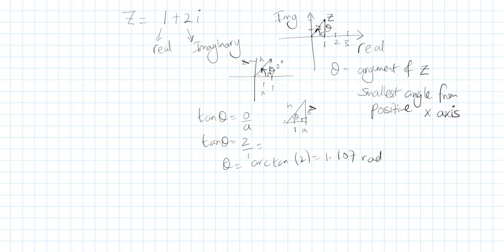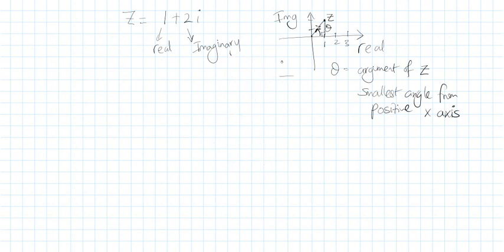What we're going to do next is I'm going to try an example whereby it's not in the first quadrant. Okay, so I'm just going to erase that one. And I'm going to show you one whereby it's not in the first quadrant. So I'm just going to draw the axis again. So now the complex number Z is going to be minus 1 plus 2i. So it's minus 1 on the real axis and 2 on the imaginary axis. So from the origin, that's the complex number.